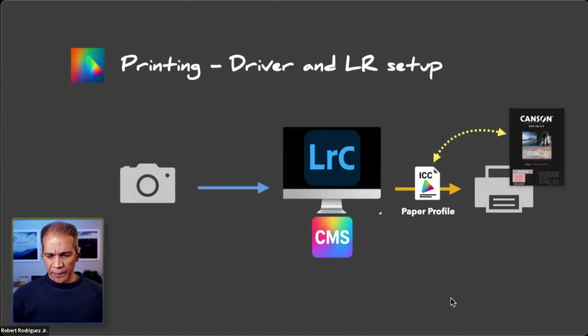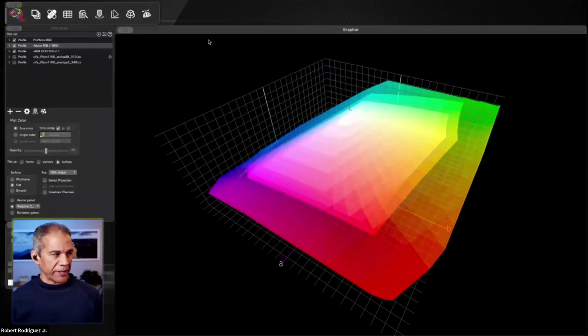And I'm just going to answer another question here. Perceptual for matte prints, relative for glossy. What do you think? My experience is that the rendering intent is irrespective of the paper that you use. It has to do, remember what's going on. And I'm going to jump back in here again for a moment, okay?